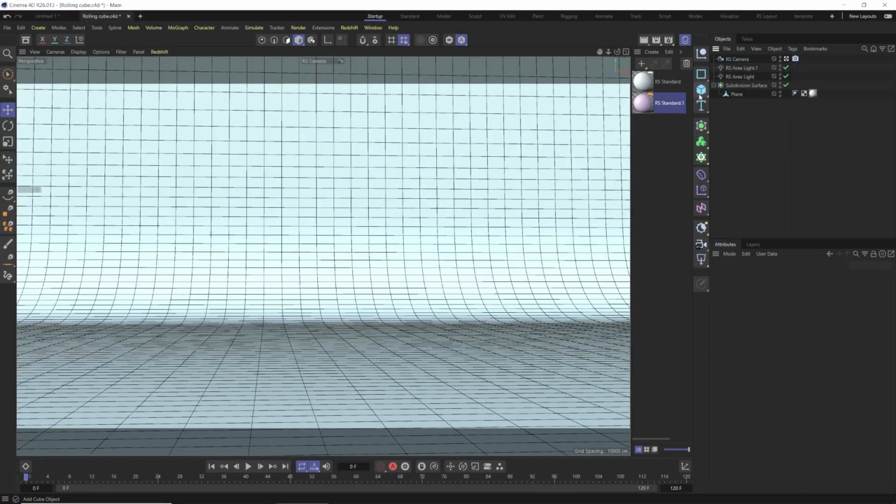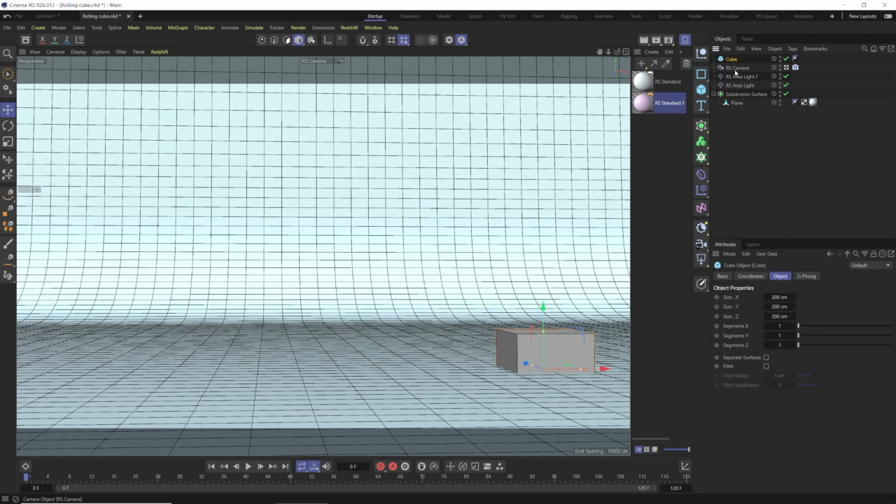Okay, so first thing we need is our cube. We're going to go ahead and create our center cube. We're going to leave it at 200 by 200 by 200, but we do need to increase the segments, and we're going to go ahead and just say 50, 50, 50. And the reason we're increasing our segments is because we're going to use dynamics, and dynamics use collisions to drive our rotation. We're going to use friction to make it rotate. And so having those polygons there is going to make our simulation run smoother and more accurate.